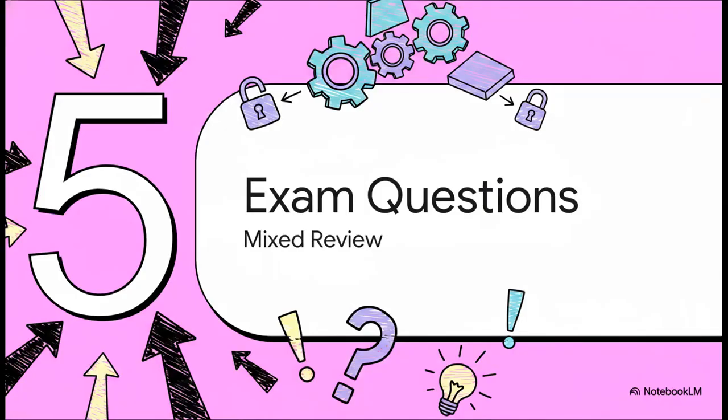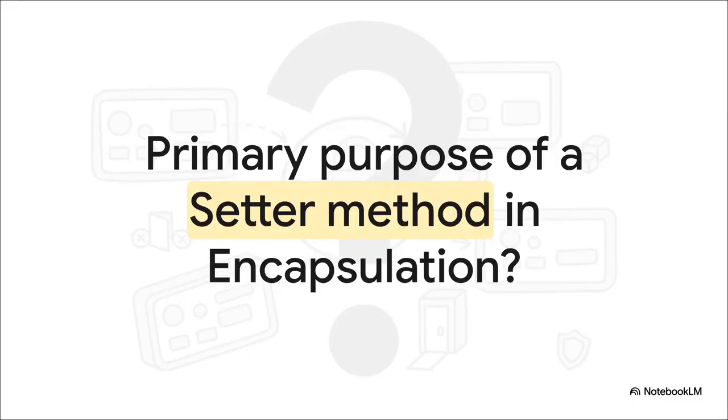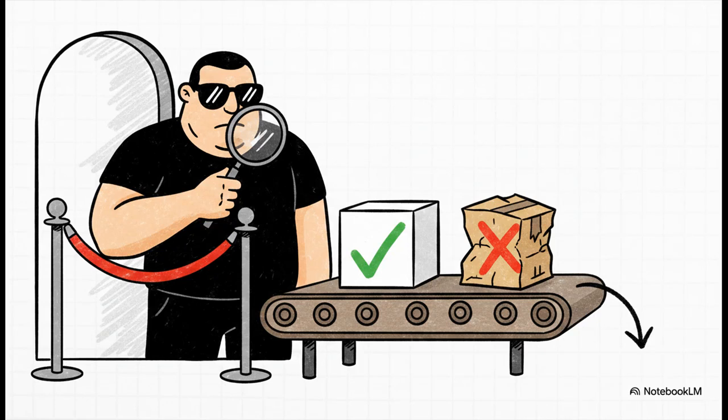Section 5. Exam Mode Mixed Questions. Let's dive into the final stretch with some rapid-fire exam questions that you're definitely going to see on your tests, combining all these concepts. First scenario. What is the primary purpose of a setter method in encapsulation? Is it A, to make data public, B, to securely control and validate data changes, or C, to bypass the constructor? The answer is B.